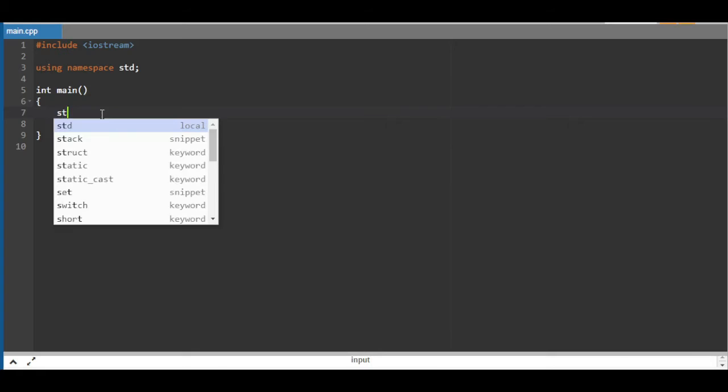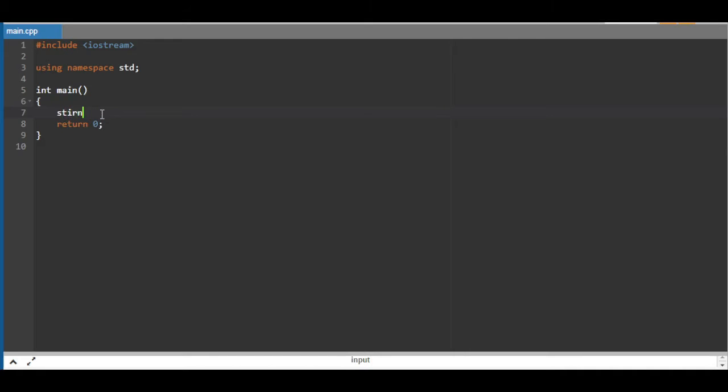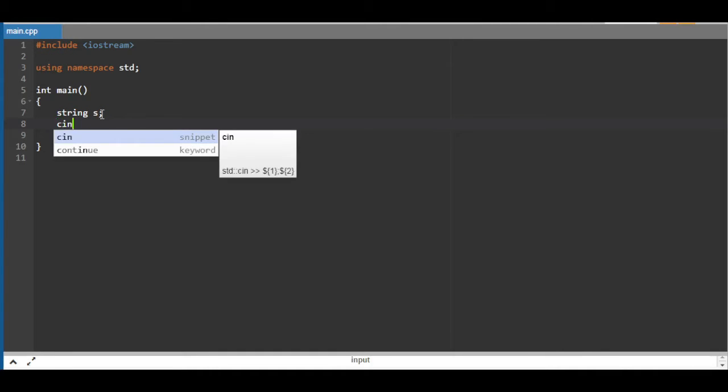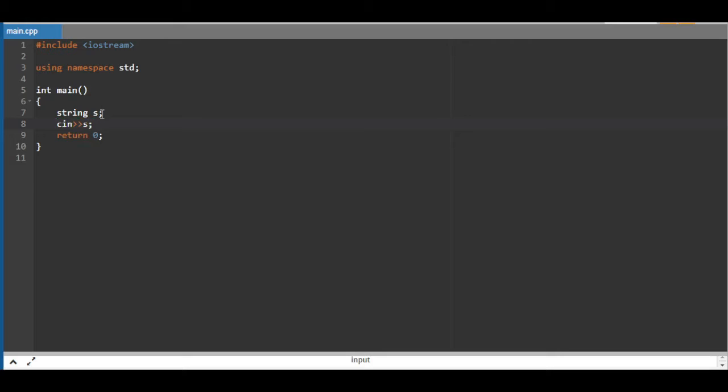Okay, now let us see how we can program it. So we have to take a string into consideration. Okay, string s, and we need to take the string from the user. If the user inputs the string, then we need to find the length of the string. Okay, because for a loop to run till n minus 2, we need a loop.